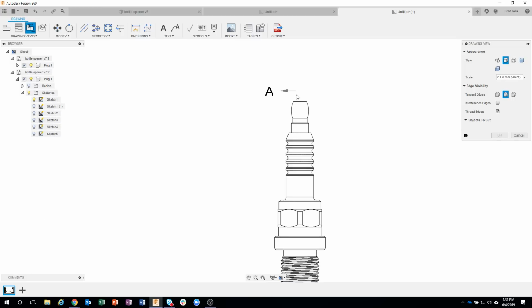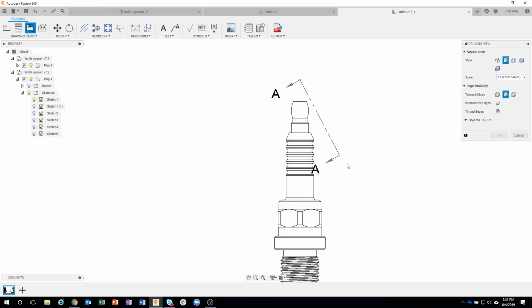Well, guess what? You don't have to. If you just hover over this line, you'll see that little triangle appear. That's actually a midpoint. It's finding the middle of that edge, and I can do that on any edge. You can see right here, we're projecting off of that. It's really cool. I can even grab radiuses. This little point here is the center of that curved radius. So you don't really have to do a lot of projections.